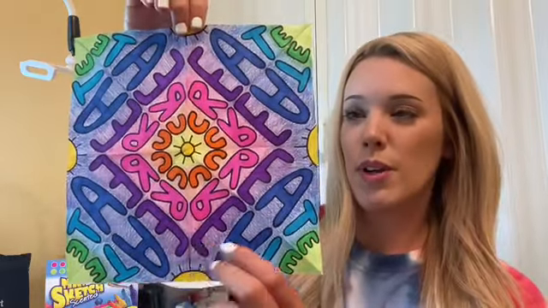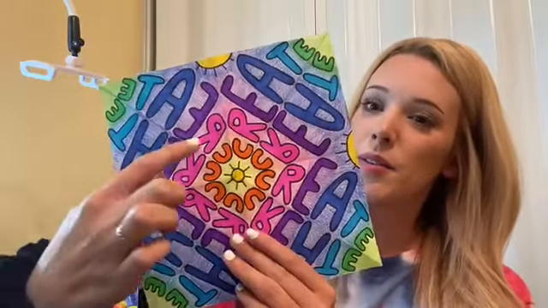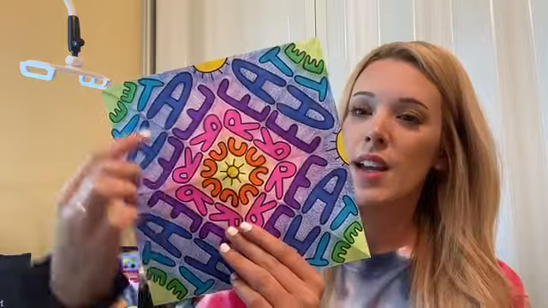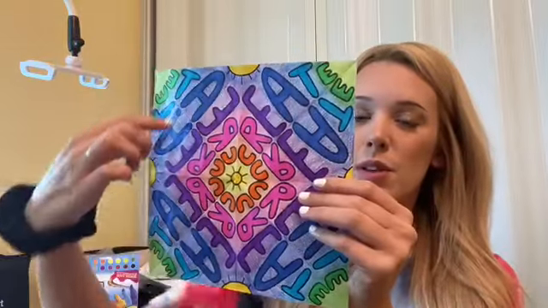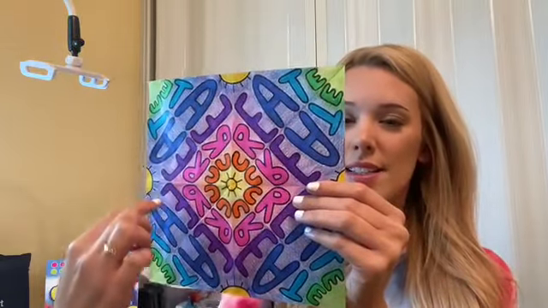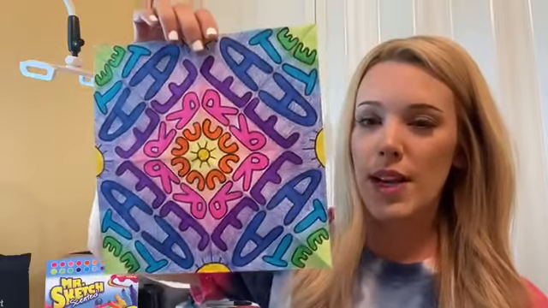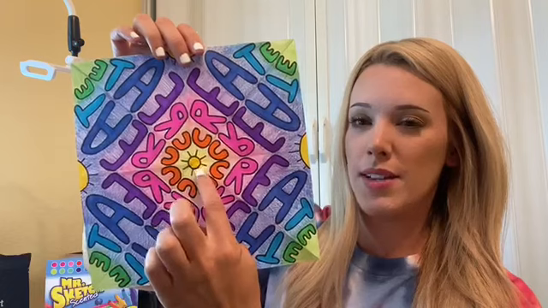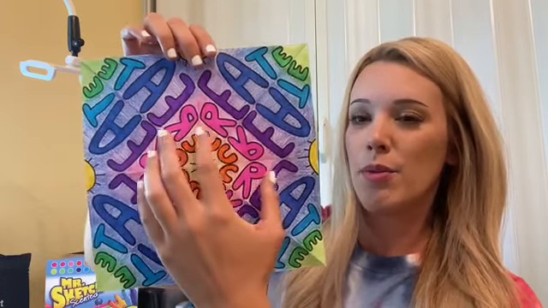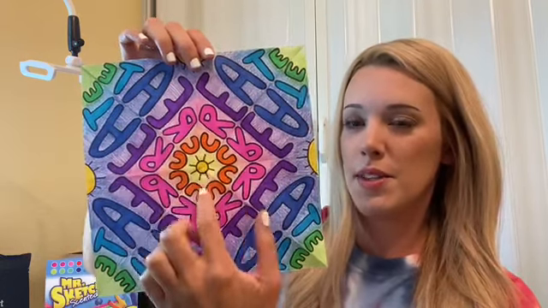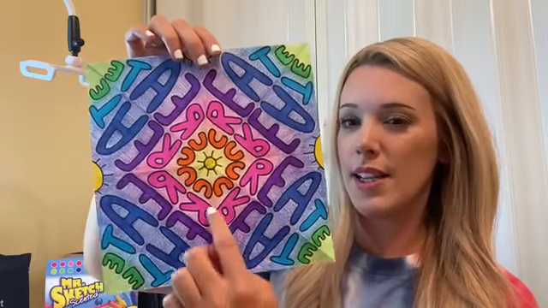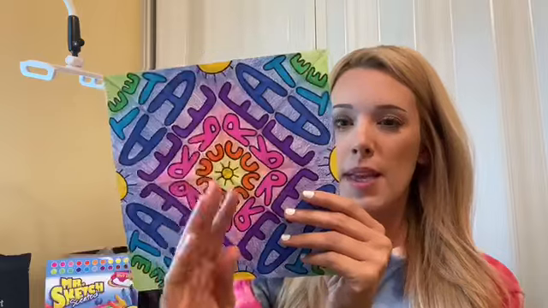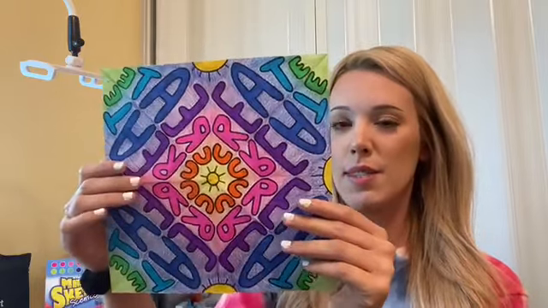But I chose the word create. So let's see here, C-R-E-A-T-E. And the word create goes around my design 8 times. So in radial symmetry, you have a center point. So for my design, it's a sun. And around that sun or around the center point, the word radiates out. And it's symmetrical across many lines of symmetry we can find.